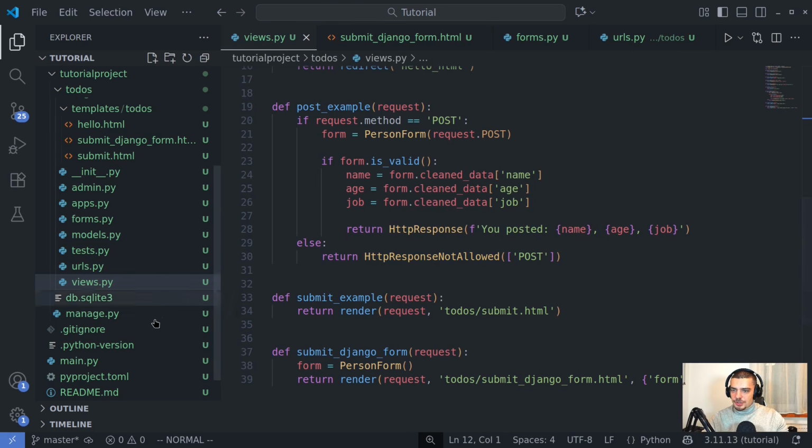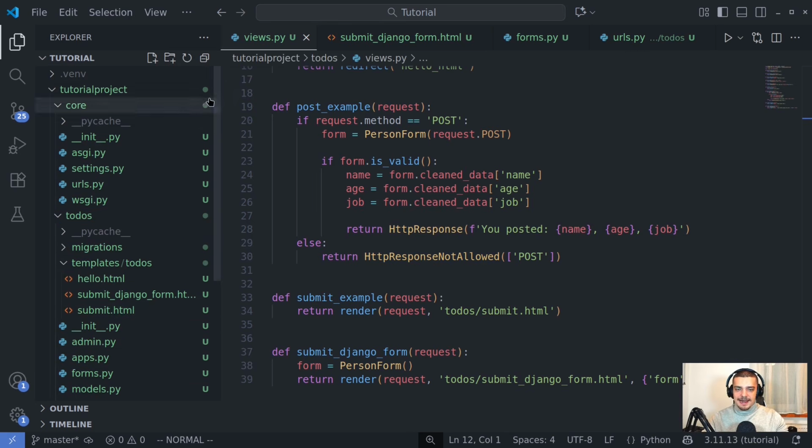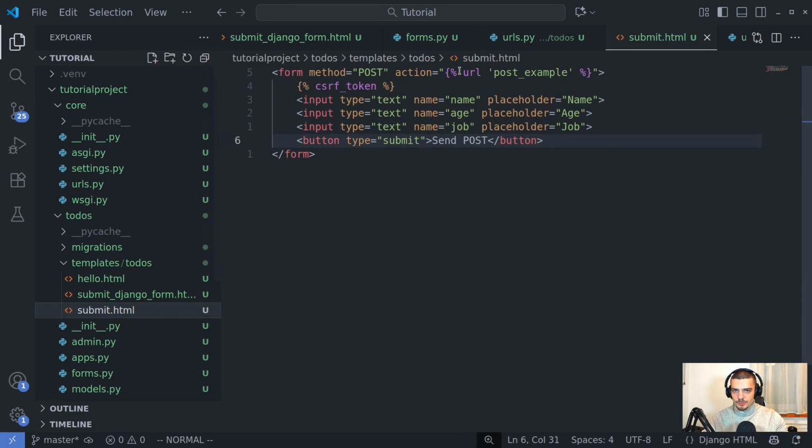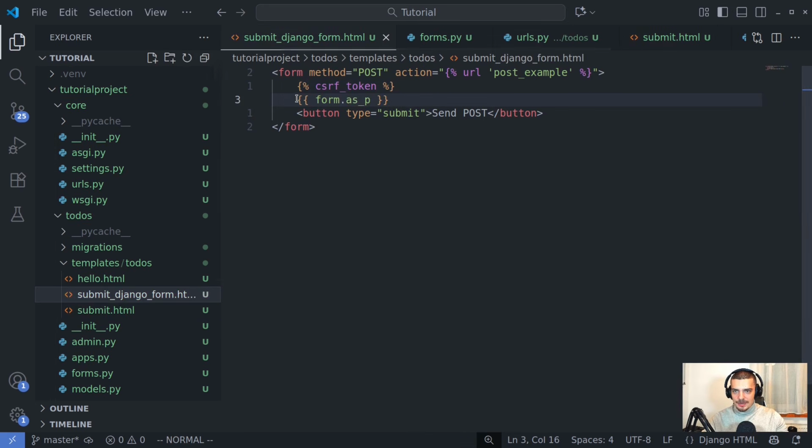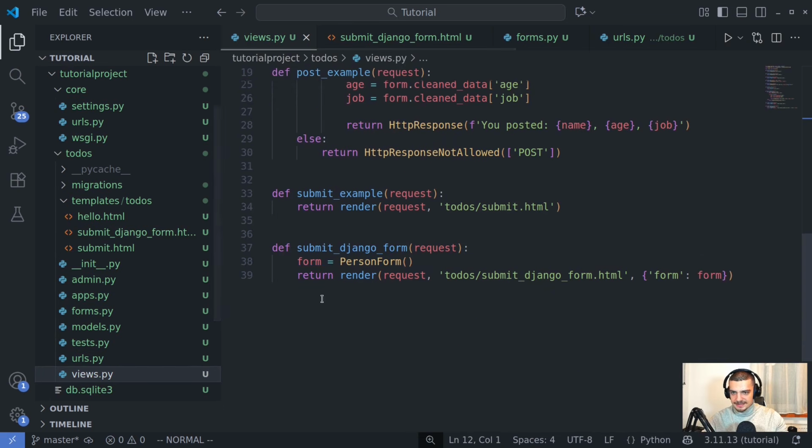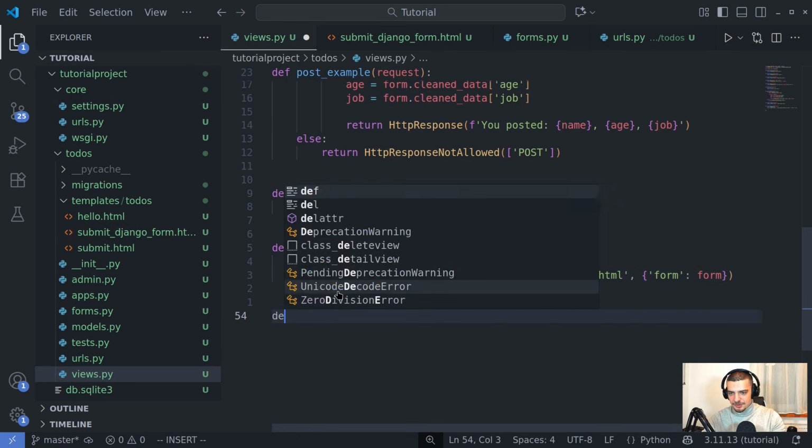Now, the last thing I want to show you before we move on to the database stuff is how to work with templates. And to some degree, we already touched on this a little bit. We used something like this. We used something like the token here. We also now rendered the form as p with these double curly brackets, but I want to cover this now in a little bit more detail. So let's go ahead back to the views and let's create a, I don't know, let's call it template view.